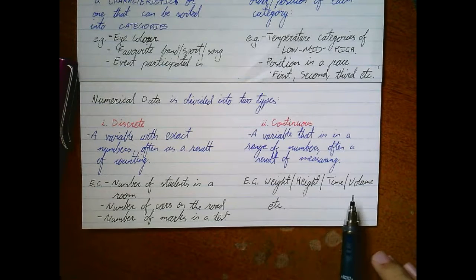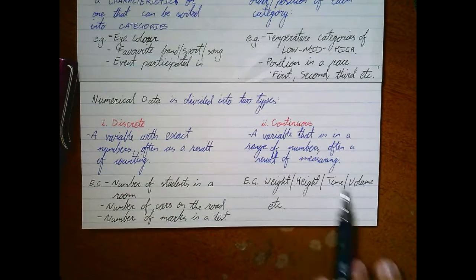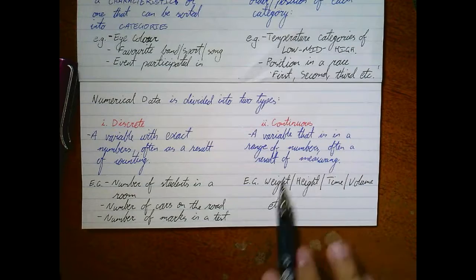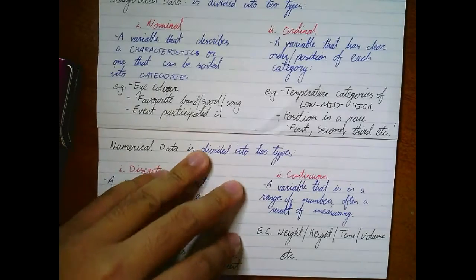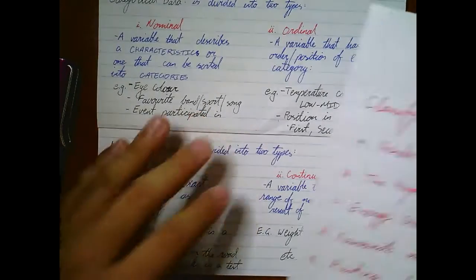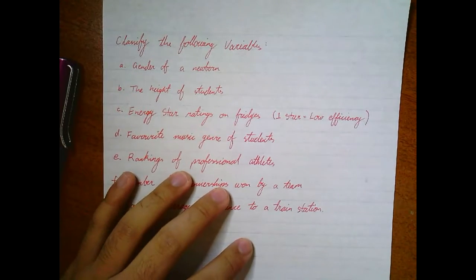You can get 3.67 liters. So these can have decimal values, is the good way to think of it, whereas these cannot. Okay, so let's just take a quick exercise of the following then. Let's take a look at the following.